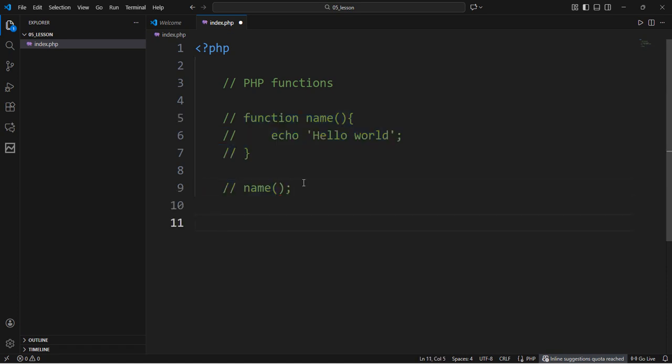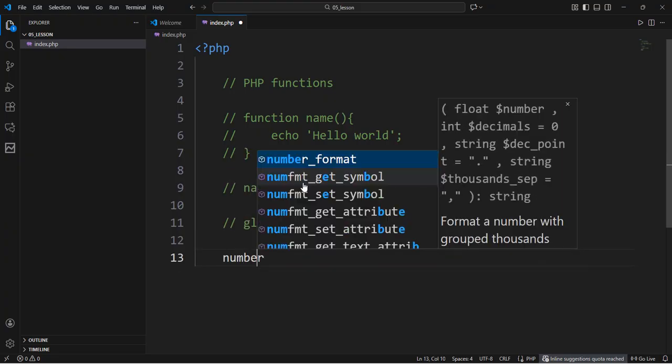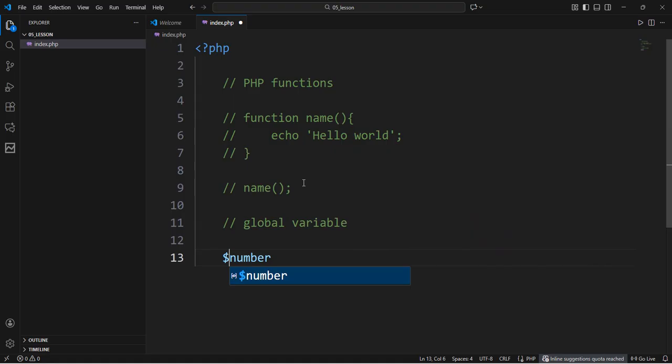When a variable is declared outside a function, it's called a global variable. So let's say $number is equal to 300.